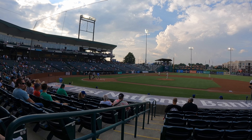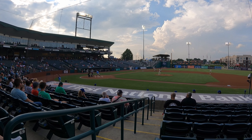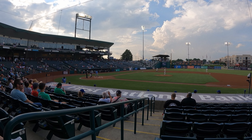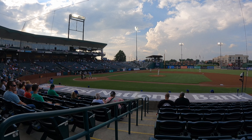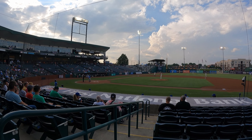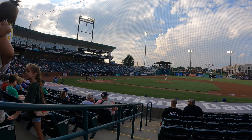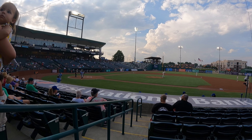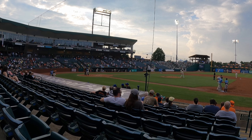This is Jackson Holliday's first at-bat. This year for the Ironbirds, he has been batting .314 with an on-base percentage of .452 and a slugging percentage of .488. He is also MLB.com's number one ranked prospect for the year 2023. It did seem like this game he had a hard time tracking the off-speed pitch. He'll end up striking out here to a slider down and in. Holliday this year has 65 hits — 11 doubles, 5 triples, and 5 home runs.